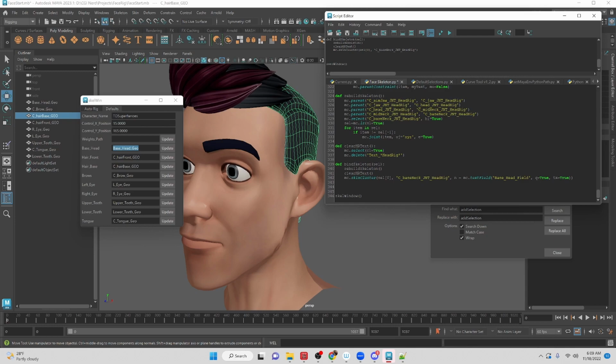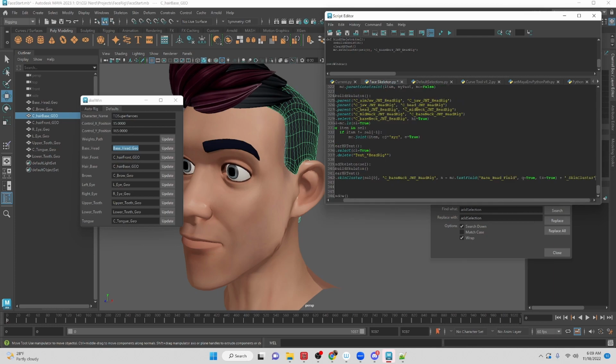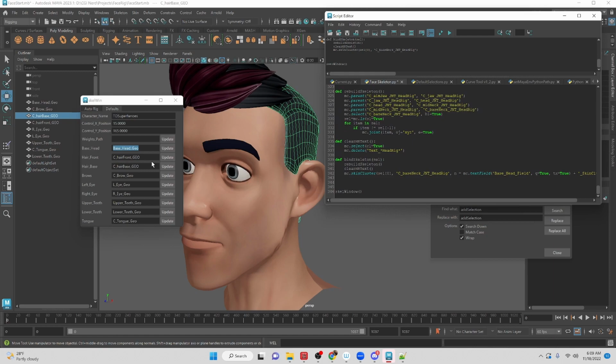Okay, so we're going to make the value equal to that plus underscore skin cluster. Okay, so that way we have a procedural name that is assigning that based off of the naming that we have here.